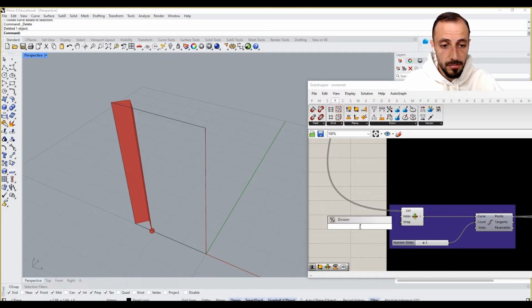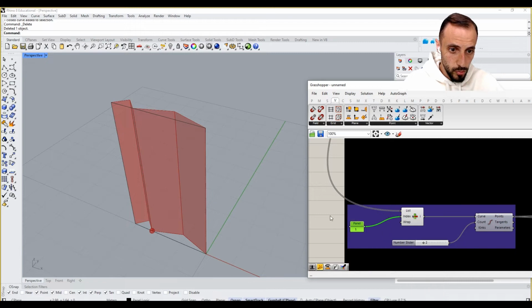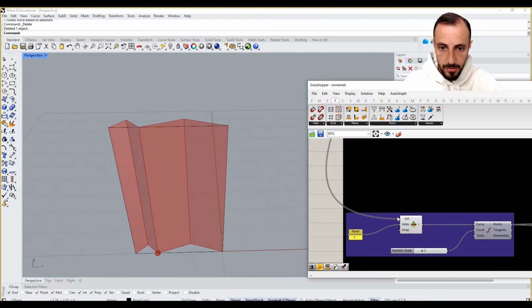So what I can do is say, okay, let's have 1, because this is going to be our curve. And if I right click and add to group, yeah, so we add this to group.